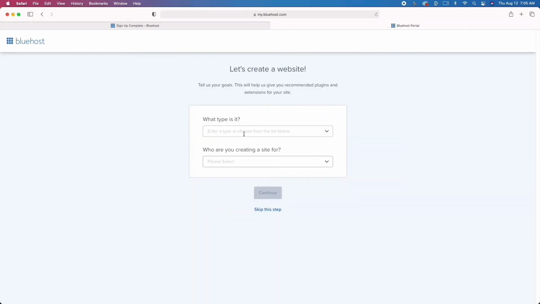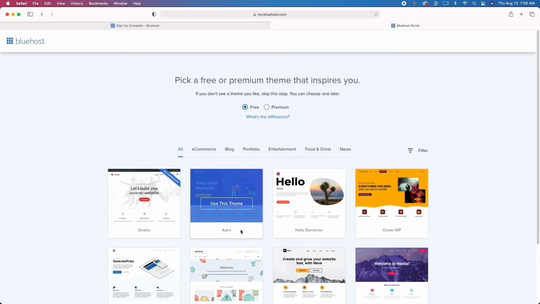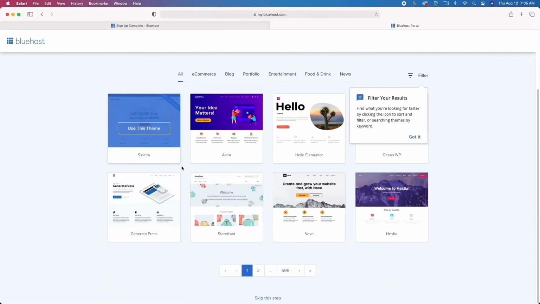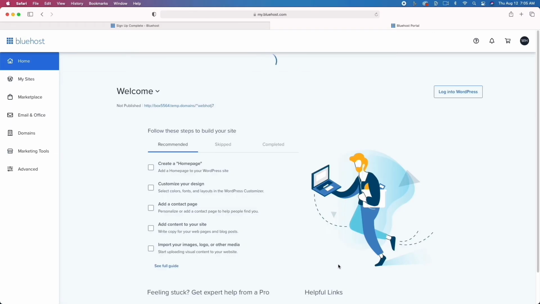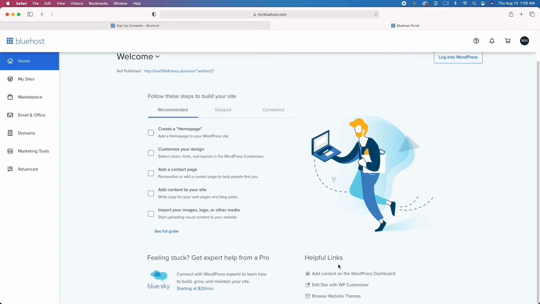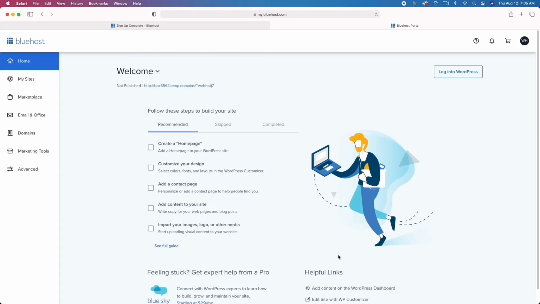Just click skip here and click skip here. And then just pick the first one on the far left. Make sure that you're picking a free theme, because they'll charge you. They have both free and premium themes, which I'll talk about in just a moment. So right now, it's creating your WordPress website. In just a few moments, you're going to click on log in to WordPress on the right-hand side there. You'll see it in just a second. And then we can start looking at some basic configurations.